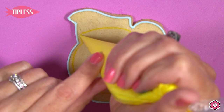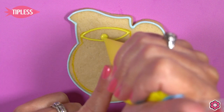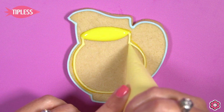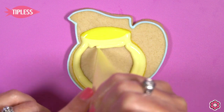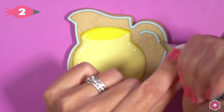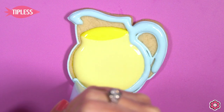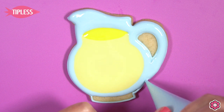So again, I'll start with the dark yellow, like I did on the lemonade glass, and I'll flood in the top of the lemonade. Then I'll use the pastel yellow to fill in the bulk of that area. Now I'm ready to flood in the blue, but I need to outline a section on the handle using my blue piping icing. Once I have that outlined, I can flood in with the sky blue flood. And I'm just going right up against that yellow just to help it look like that lemonade is inside the pitcher.